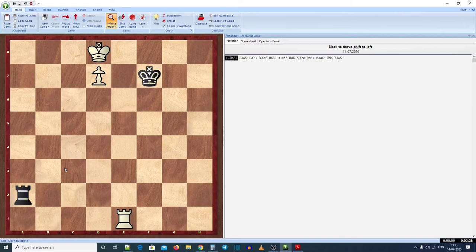So keep your king on the short side and your rook on the long side. What has happened here is that if you have a pawn here on d, then this is the short side. So ideally your king should be on this side, and this is the long side, and your king should actually be on the short side.